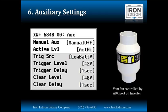And again, every single device on the network is going to have at least one of these auxiliary ports, and each one is configured independently of each other. So if you've got, say, two inverters and four charge controllers, I think you'll have six auxiliary ports. Each one can be assigned a specific task with its own specific settings.